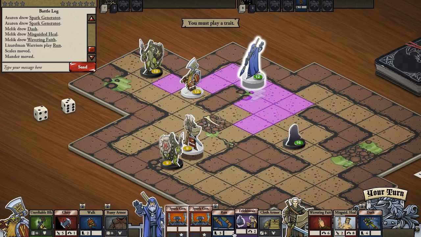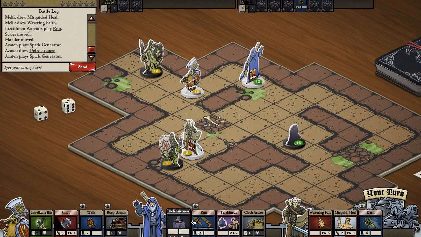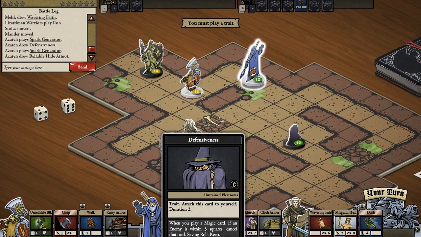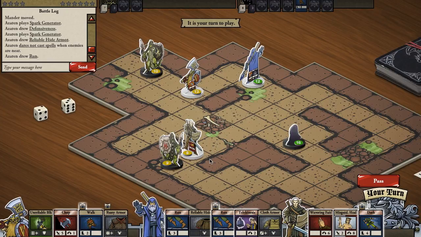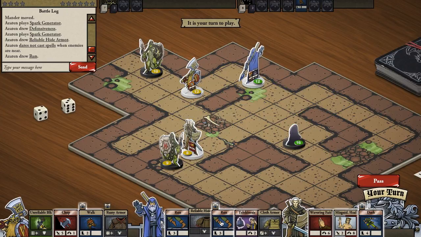Spark generator, got a couple of these. Oh no, not defensiveness. This one. When you play a magic card, if an enemy is within 3 squares, cancel that card. So, yeah, it kind of hurts my spell abilities. But the gear that I have that gives me that card once in a while, I find to be worth it. So, all right. Let's see what we can do. Yeah, my wizard has no offensive spells. That's great.